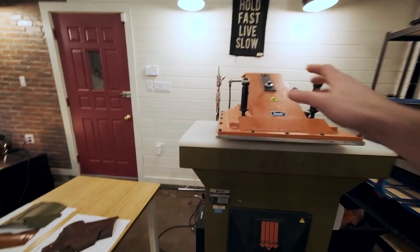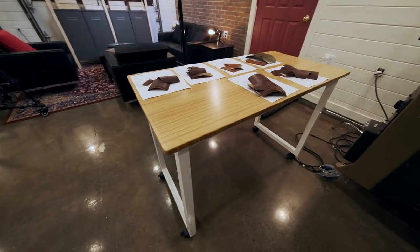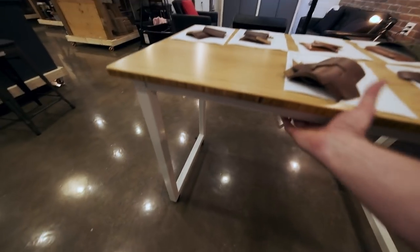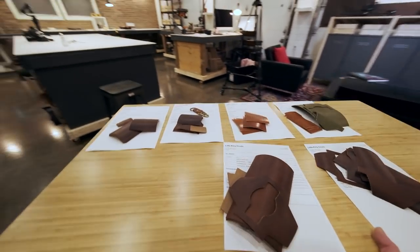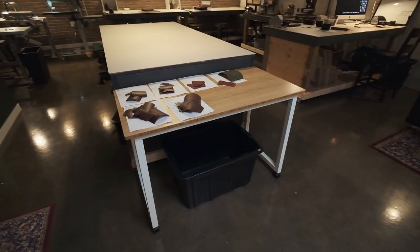So after clicking out the patterns, I can put them on here. This table, it's by a company called Fully, and this is on casters, so I can quite easily just roll it over to wherever I have to put it, and boom, perfect.